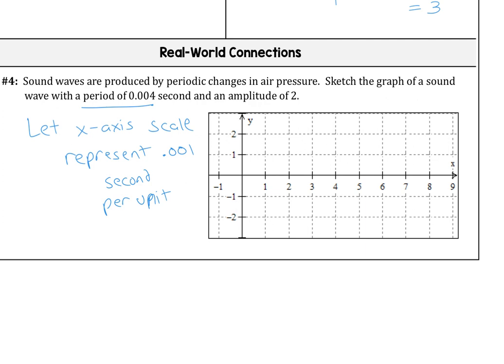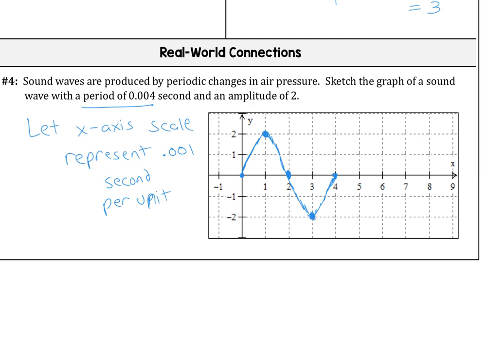Okay, and so if we start here at 0, now remember I told you the amplitude's got to be 2. So that means we just need to go up, and again what needs to happen is we need to be back here, both above the x-axis and below, by 4, because we're doing 0.004 as our period. So what's got to happen is we go up 2 to this point, come back down to the x-axis at 2, and then come back down below because it's got to repeat. So you go up, you come back down, and then come back up, and we've completed one period right there.